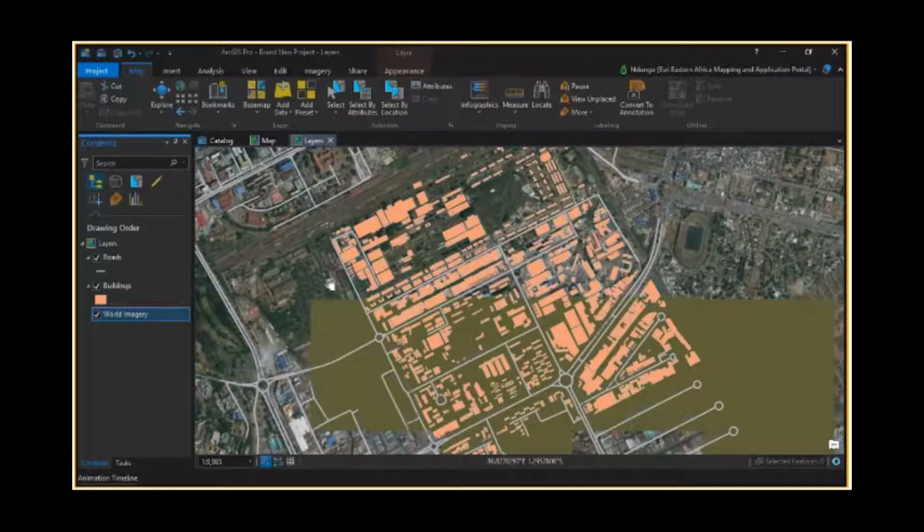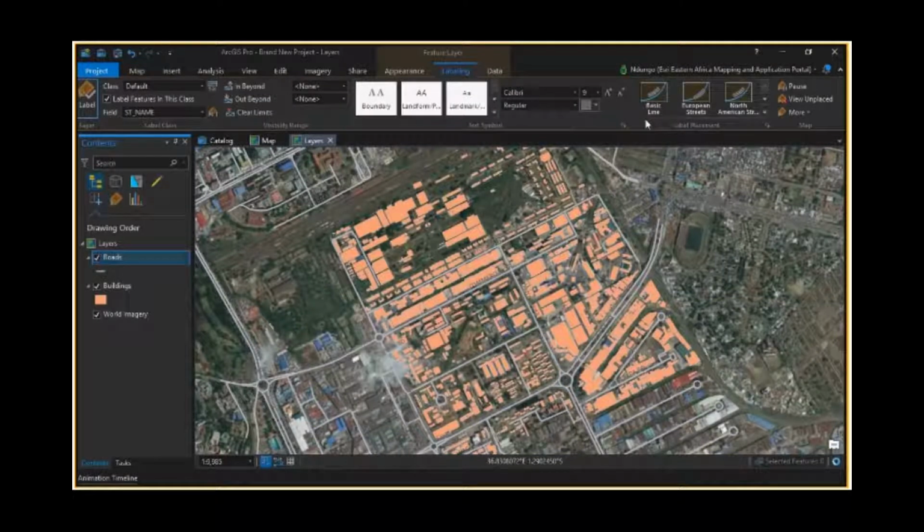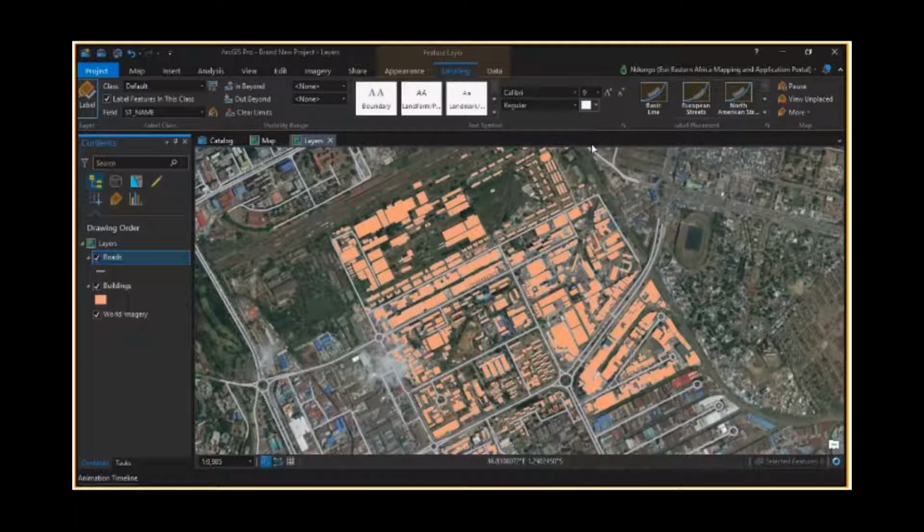And I've noticed that my labels seem to not be visible. So what I'm going to go ahead and do is click on the roads layer, and as you can see, contextual tabs have appeared. One for appearance, one for labeling, and one for data. So I'm going to click on the one for labeling, and you can see I have a whole range of things that I can use here to label, and I can actually go ahead and change the color of my labels.